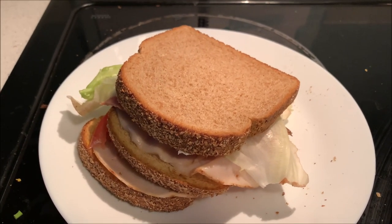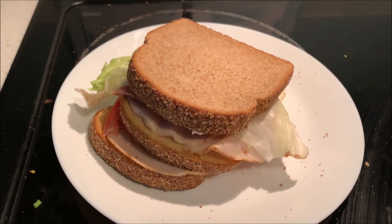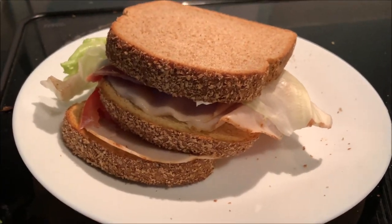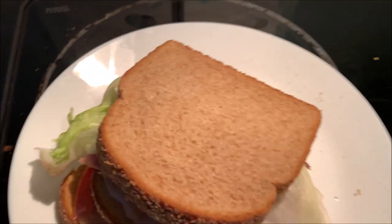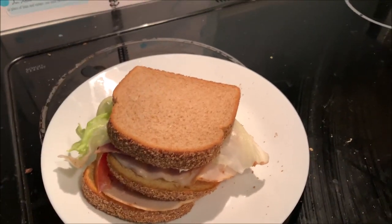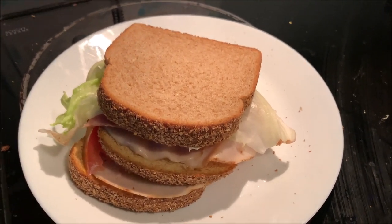I just finished the sandwich. I think it's okay — that's my verdict. It's nothing very special. It's perfectly fine for a sandwich you make for yourself at home. If I got this at a deli, I would feel ripped off. But since I made it myself, it's fine — it's just a basic sandwich. I usually don't have toast for sandwiches, and I tried to not toast the bread too much — I set my toaster to a very low setting — but the toast flavoring was overpowering everything else besides the lettuce. It mostly tasted like toast and lettuce.